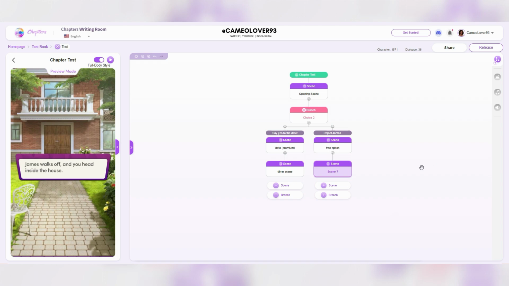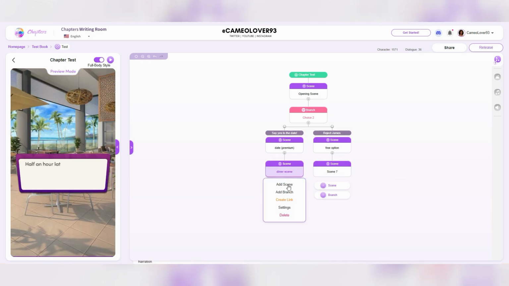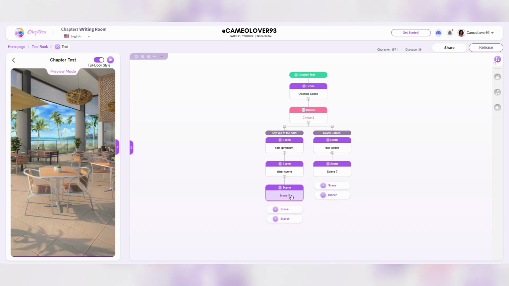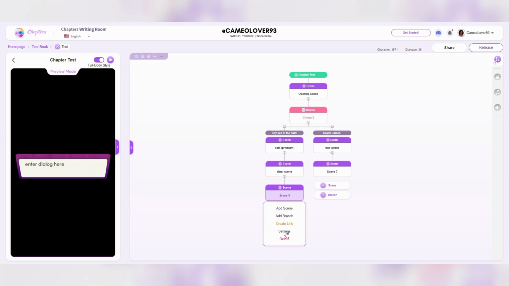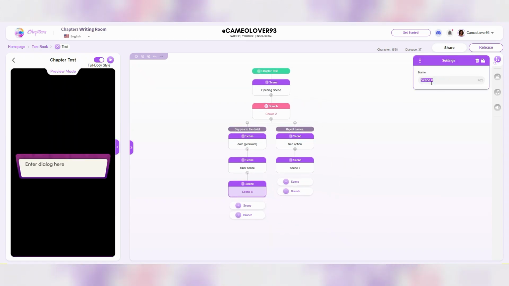Make it simple. So what you need to do, it doesn't matter from which scene you choose. I just like to do the one on the left. What you're going to do is pick the last scene from one of your choice branches. I'm just going to go ahead and pick this one. It doesn't matter. And just to keep myself organized, I'm going to call this continue main storyline. From this point on, this scene here is going to be the continuation of your main storyline.